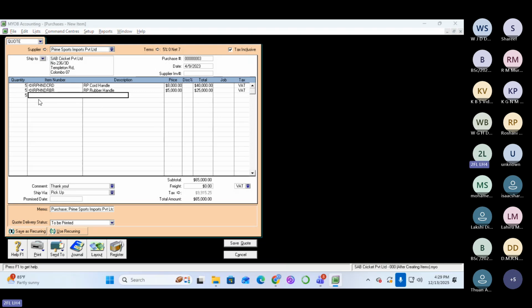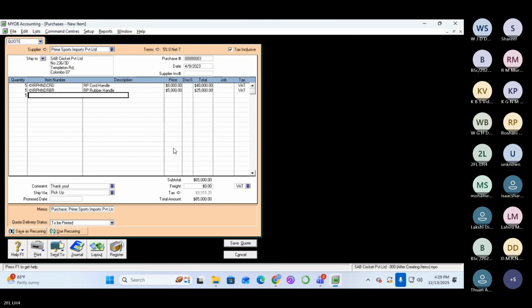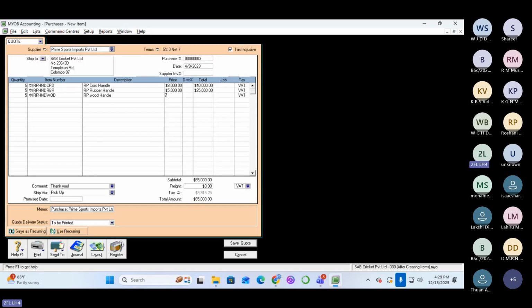Another 5 boxes. Right. Another 5 boxes of RP wood handles. Price of a box is 7,000.